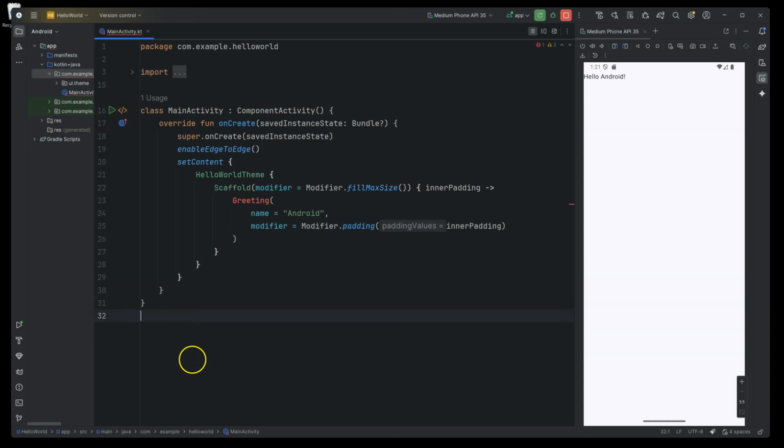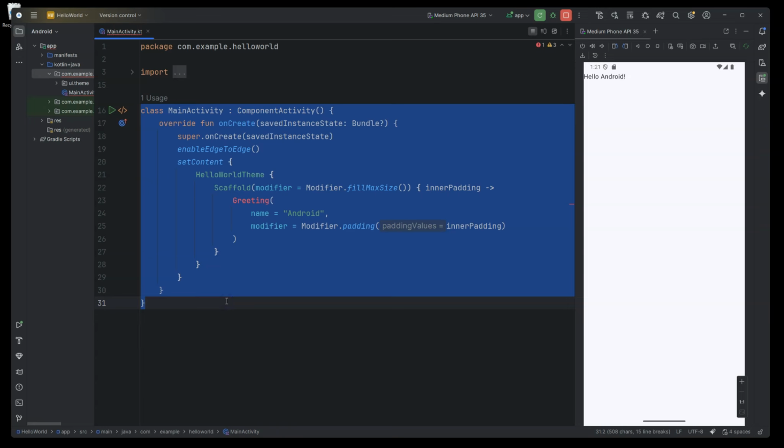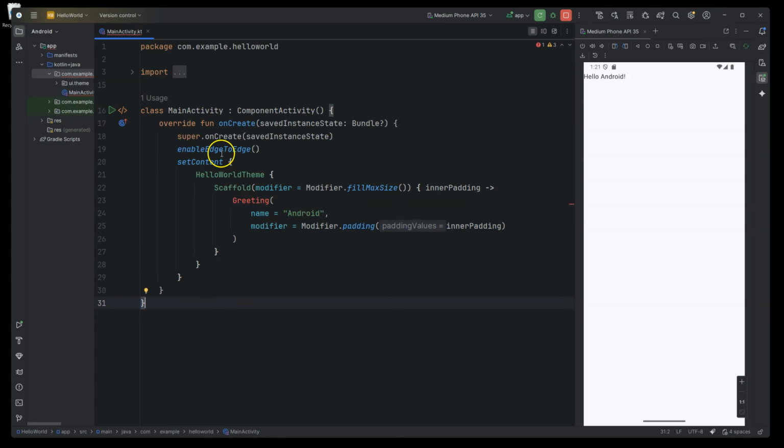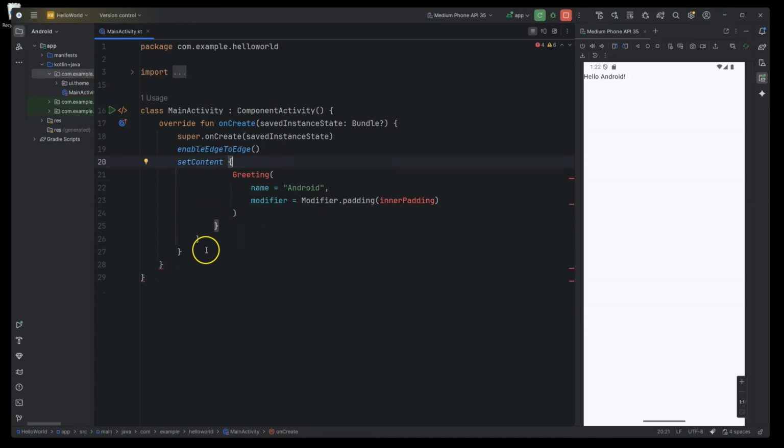So now we have only this code left, which is this main activity, and this is a class created in the Kotlin Programming Language. It consists of different boilerplate code that just needs to be here, but we can make it a little bit simpler by just deleting some part of the code here, like this. Can also delete this part.